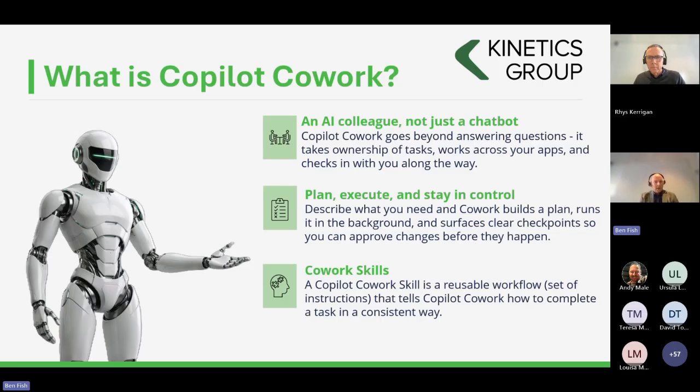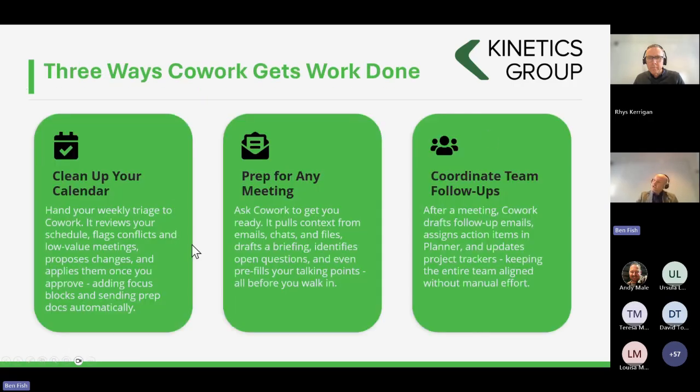So you can give it quite a detailed set of skills, and not just a simple, hey, you're going to create a presentation. In fact, it's already got that skill. You can make it more about how you would approach the task in hand. Okay, now these are some examples Microsoft give on how to use it. I'll show you a couple that I've actually been working on in a moment.